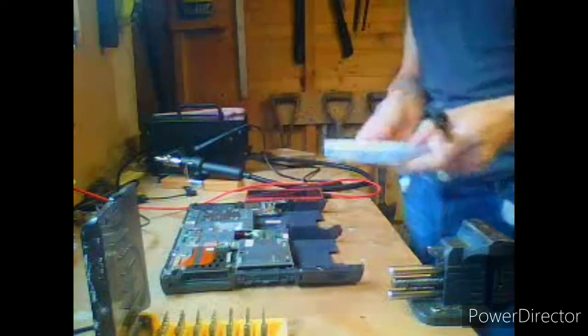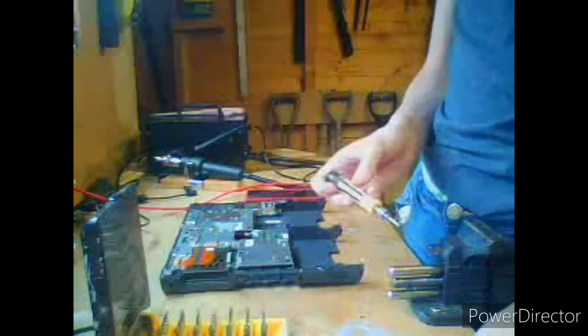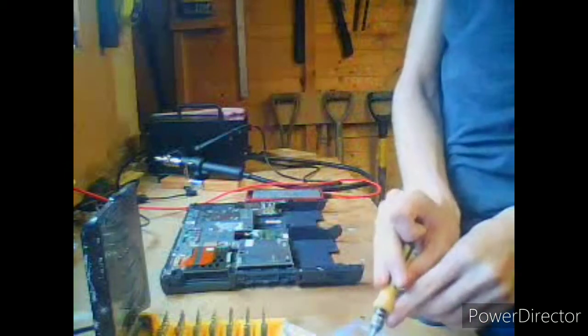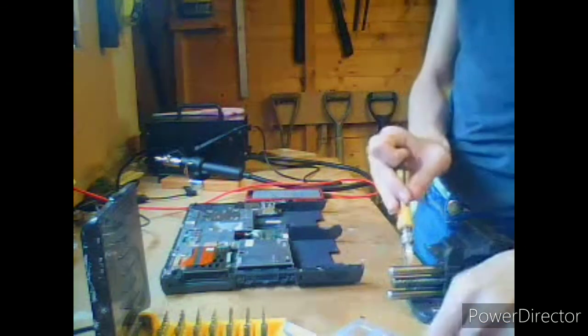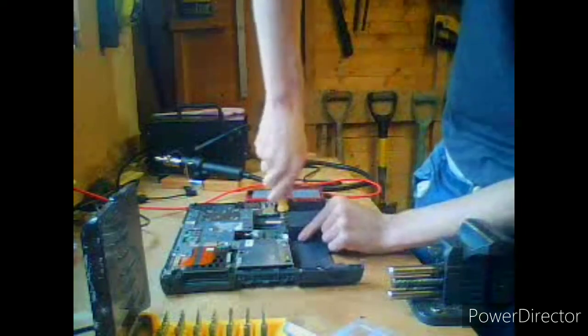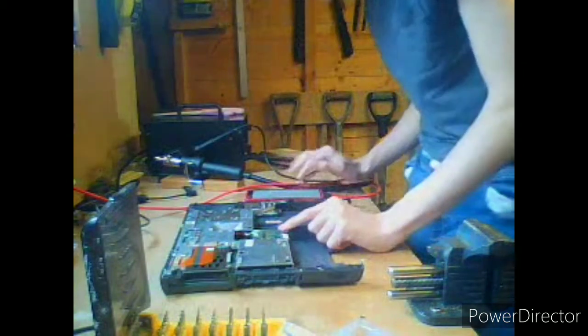So, assuming this is seated, we need to get our screw set out. This is by Fandway. You can buy these on Amazon. These are very cheap but good quality. So according to the guide, we need M2.5x5. So that's down here. We need one of these. And considering that is the correct screw, there we go, it should go in there without any difficulty, securing our motherboard in place.